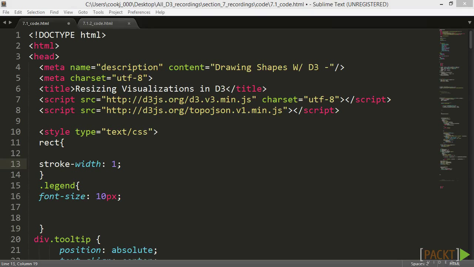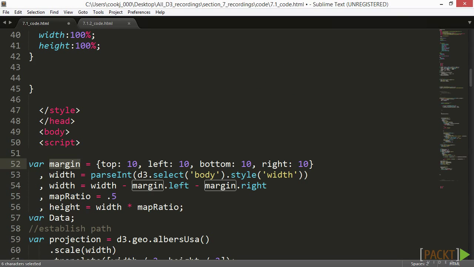The 7.1 source code file starts off where we left our choropleth map from the last section. We'll want to delete the static height and width variables at the start and replace them with a margin variable, as we did in our earlier section on responsive design. We'll declare a number of variables in a row using the parseInt function and a D3 selection to get the width style value of the body element on our DOM. After subtracting the width of our body by our margins left and right, and computing our height in relation to our width, we have a way to dynamically grab dimensions for our visualization as the body size on our screen changes.